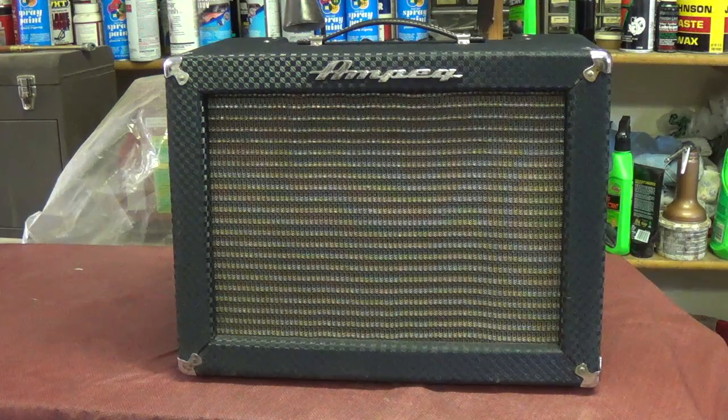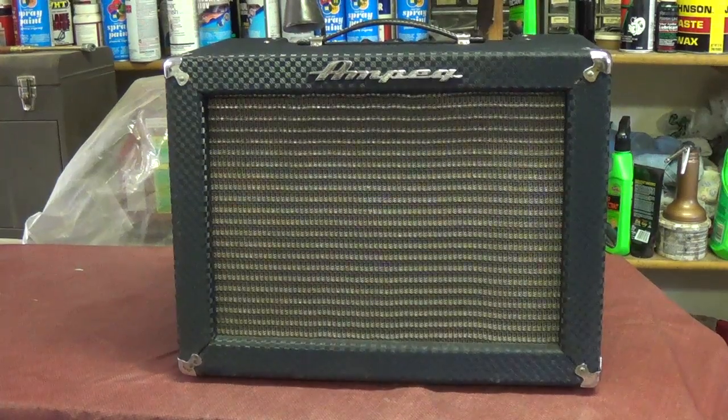First off, let's take a look at the cosmetics of the amp, the outside of it. Then maybe pull the back door, take a look inside, and then pull the chassis and really take a look inside and start trying to figure out why this amp does not work.